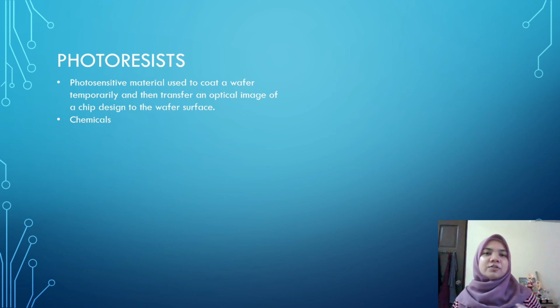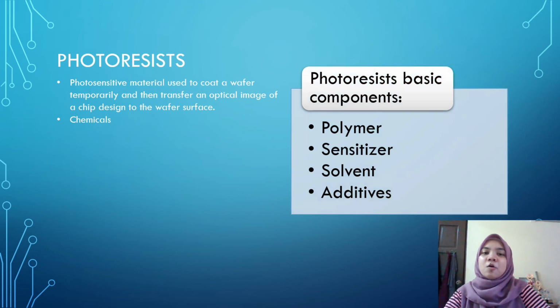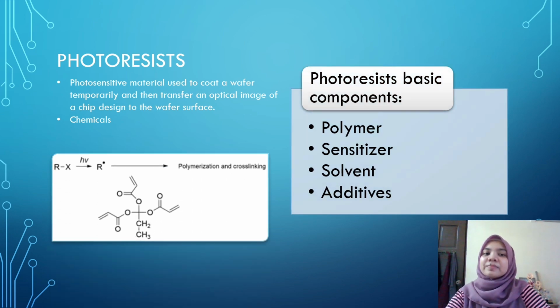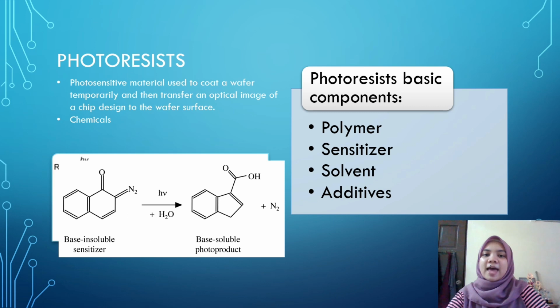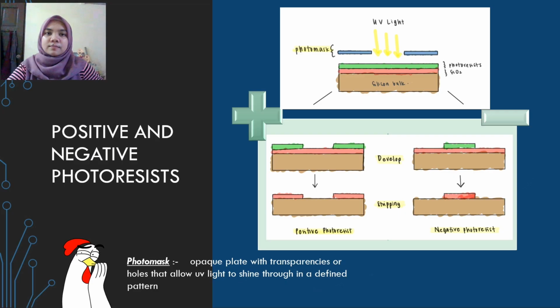As its name suggests, photoresist will resist UV light, and photoresist consists of four basic components, which are polymer, sensitizer, solvent, and additives. Photoresist is categorized into two types, positive and negative. In a simple way, positive photoresist maintains the pattern defined by the mask, while negative photoresist distorts the photomask pattern like this figure. Positive photoresist is often used in advanced MOSFET fabrication as it has high resolution at the scale of nanometers.